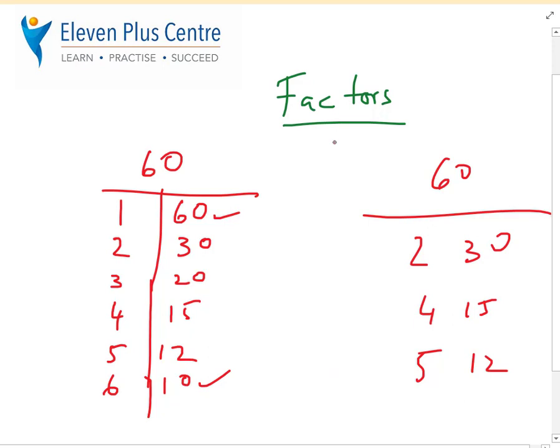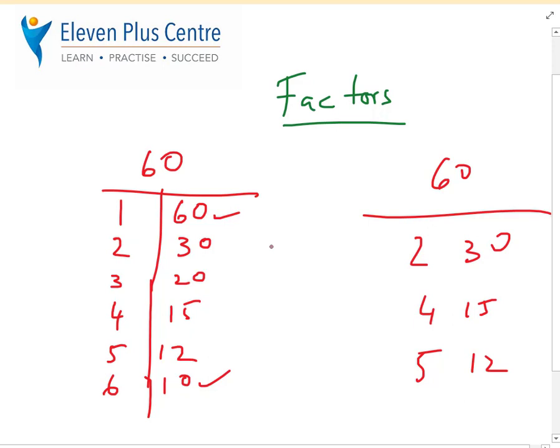Okay, so this is the best way to do it. Draw a T shape, start with number 1, work your way between 1 and 10, and if a number doesn't fall into the category, you skip to the next number. So look, when we've got to 6, we didn't have 7 as a factor, we didn't have 8 as a factor, we didn't have 9 as a factor, so we don't include it on this list. So we just have to go up to 10. Once we've gone up to 10, that should be enough. We've pretty much covered everything. So I hope that bit's made sense to you as well.